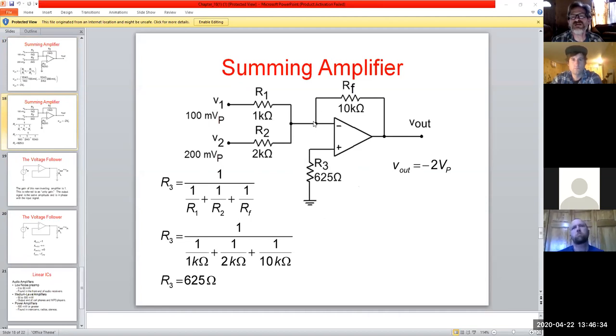So if we establish that virtual ground point, of course it's not going to be drawn in there for you. You have to mentally picture that there is literally a ground point established right here, and then deal with it from that point. If you need to, redraw the circuit and put the resistors in line, and you'll see that's why these end up being in parallel, because of that ground point right there. That's something to always remember as we start dealing with op amps, for circuit application from a design standpoint.